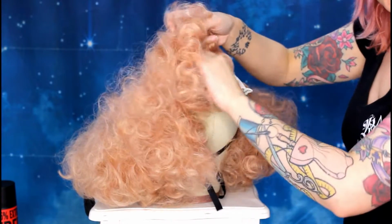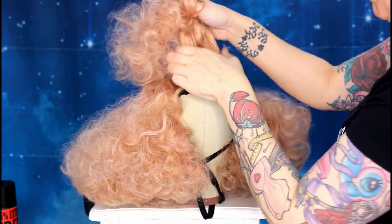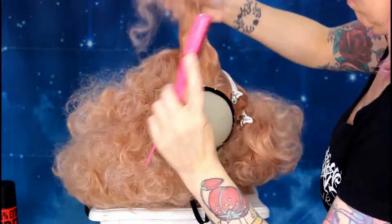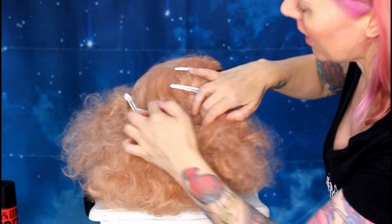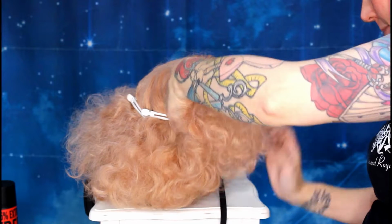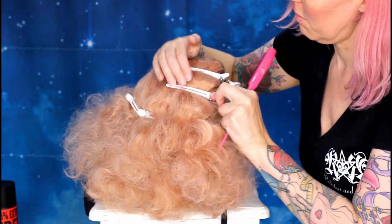I'm just going to back comb this top part a little bit just to give it a little bit of height. And it still wants to go back into that original parting, so I think I need a bit of back combing to encourage that to not happen. So next I want to try and get the next clip on the front to line up with this one under here. There's so much hair to tame, it's just massive. Without pulling the top ones out. I don't think these clips are strong enough.